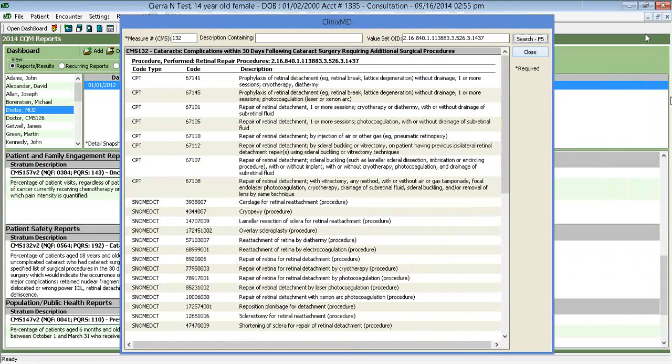So if your patients have any of those diagnoses or that medication, they would be excluded from the denominator of this measure automatically. Okay?